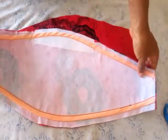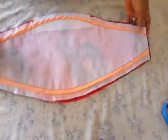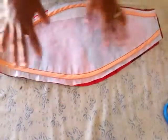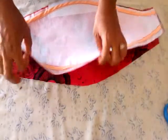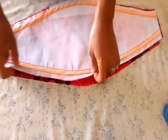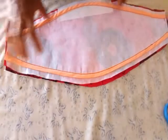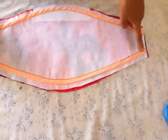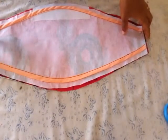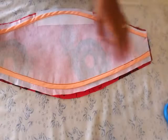Place the lining fabric on the main fabric with the right sides facing each other. Notice how I placed the boning channel — it is not directly on the edge. I left about half an inch for sewing allowance, so when I turn it over with the main fabric, I will not have to stitch on the boning channel. After this, stitch around and close up the upper part, leaving one opening for inserting the boning.